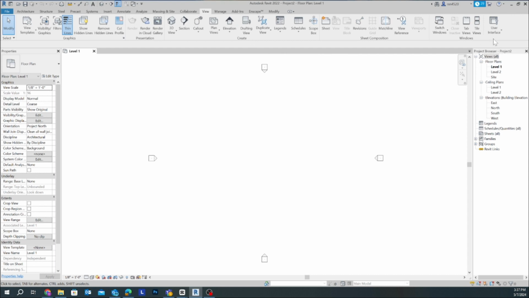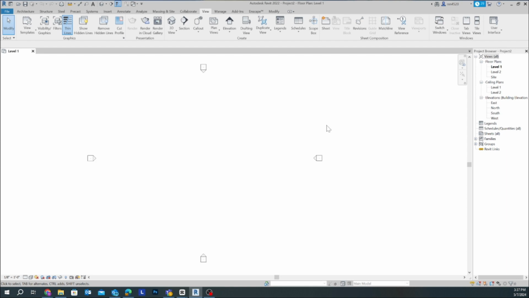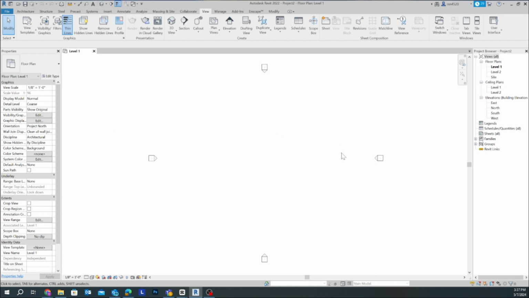And the most important tool over here is the user interface tool. So what is this? Let me explain that to you. For example, as you can see, we have the project browser tab over here and the properties table over here. If I close the properties table by mistake and you get confused about where to find it, because these two tables are among the most important when you're working on your projects, you can directly go into the View tab, open the user interface, click on properties, and it's back. So it's that simple. This is something very important.